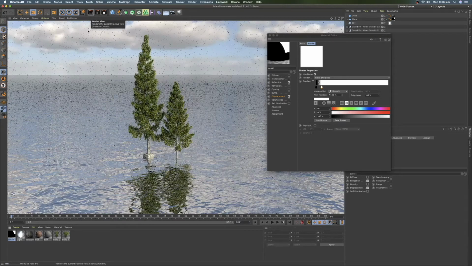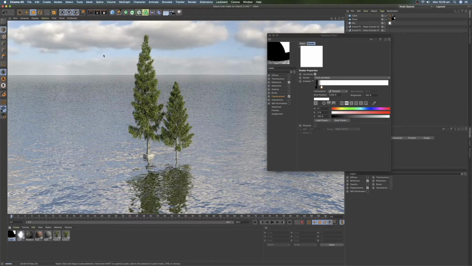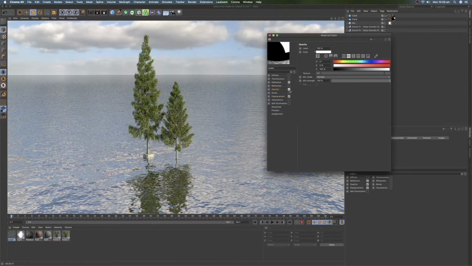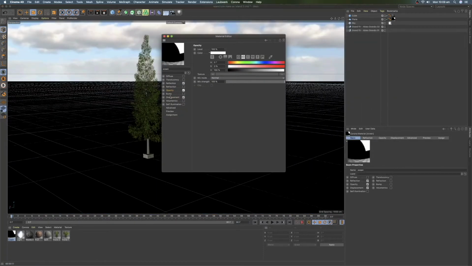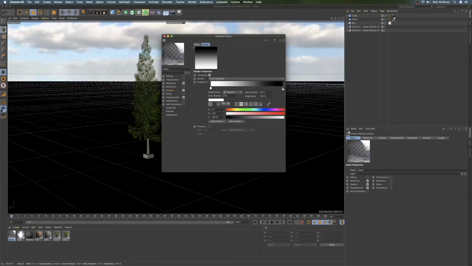Okay, so beyond that zone, I want the ocean to just kind of disappear and become see-through, and we'll just see the sky texture. So we're going to do that with a Fresnel in the opacity channel. So here we'll just invoke opacity, and we're going to create a Fresnel. Again, in the distance is on the left-hand side of that gradient.